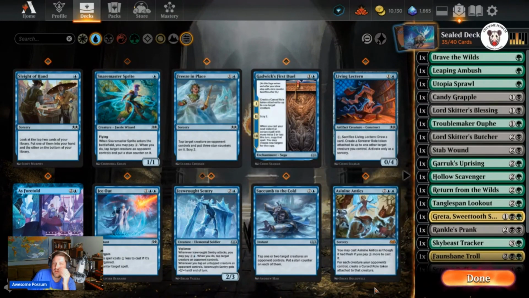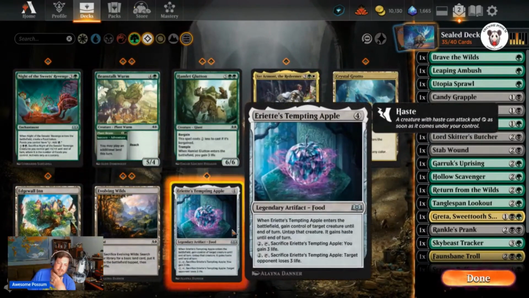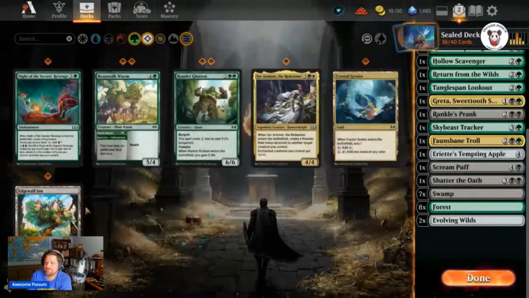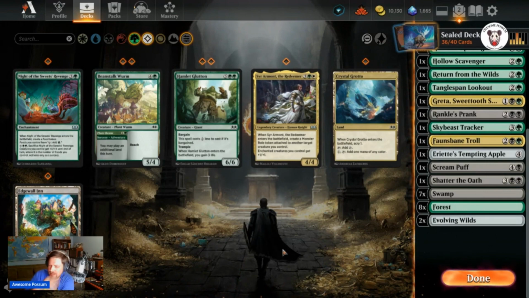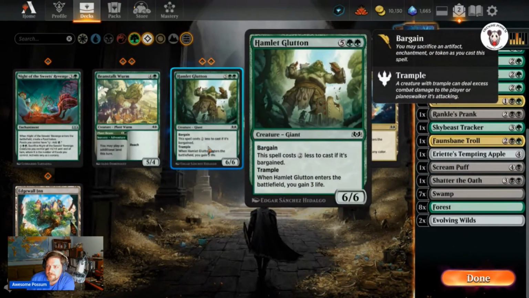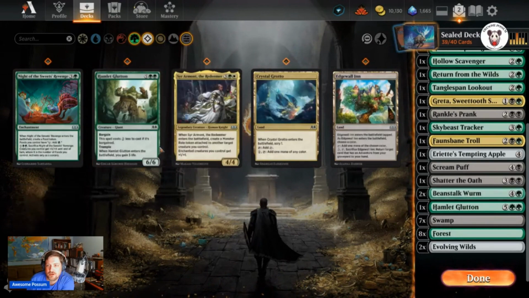That's the direction I really want to go. So let's just stick with black, green, and see if there's any colorless cards. Bingo. Got some fixing cards. Maybe we can splash another card color. So big. Let's just go big or go home.